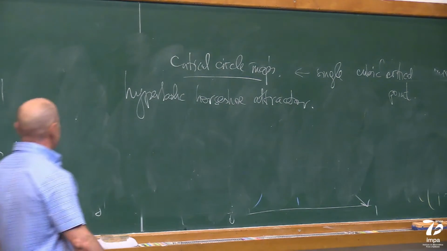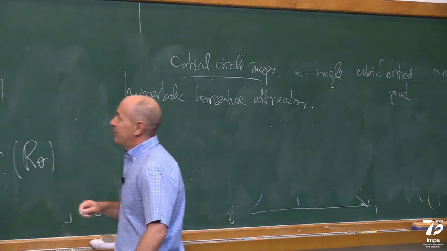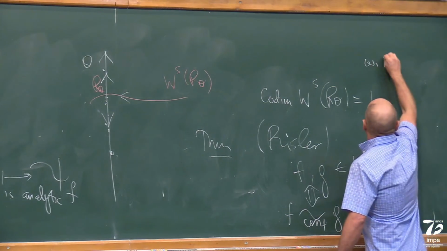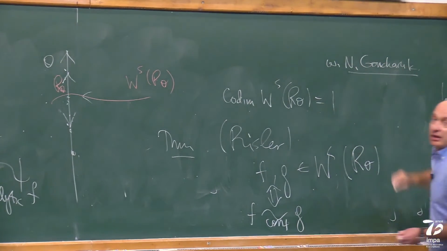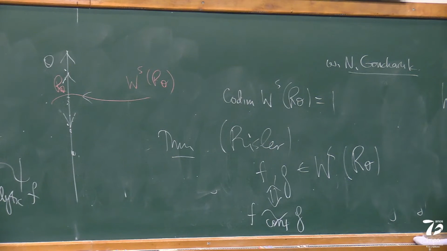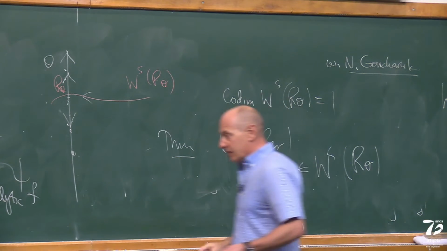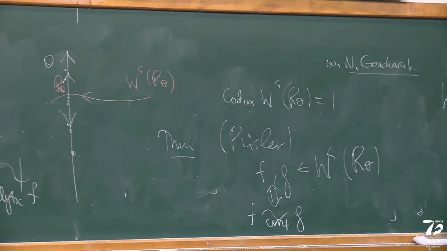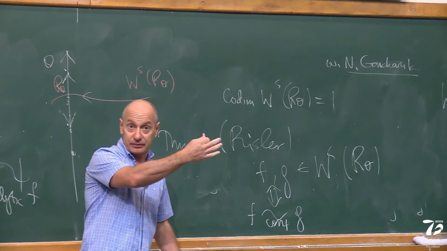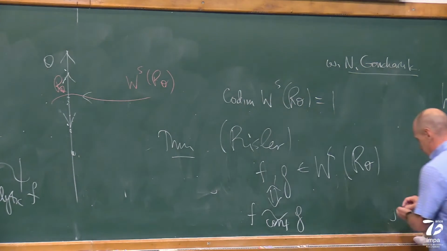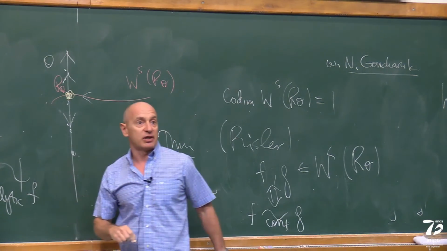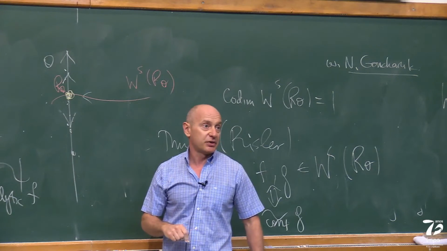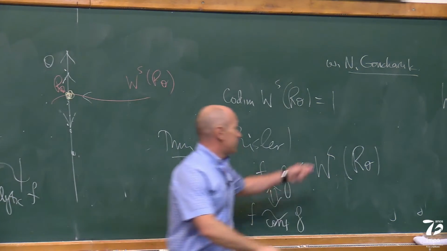Okay, so then it turns out, and this is also joint work with Natasha, and this is more recent, and we're just finishing writing the paper, that you can actually put the two hyperbolic horseshoes in the same space. So you could extend this picture to that one all the way. Okay, so you will have a hyperbolic. Let's pick some nice irrational, let's say the golden mean that everybody loves. So this would be a fixed point. And there's a fixed point here.